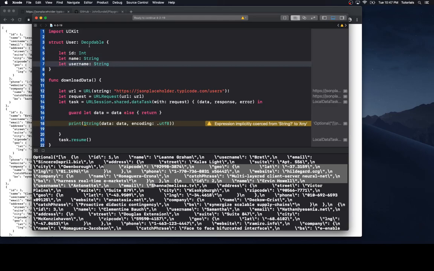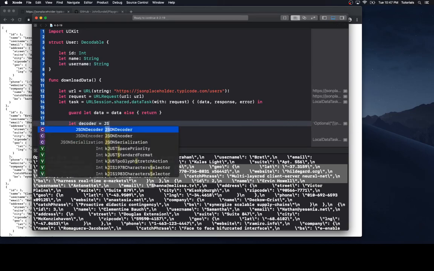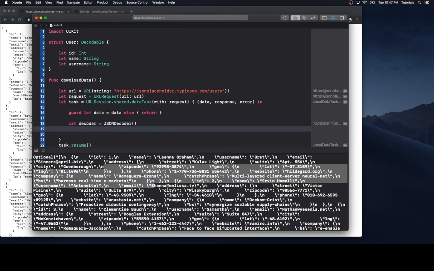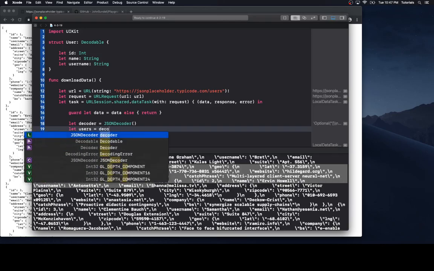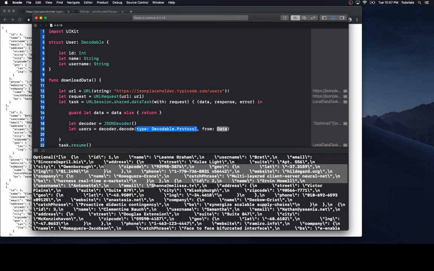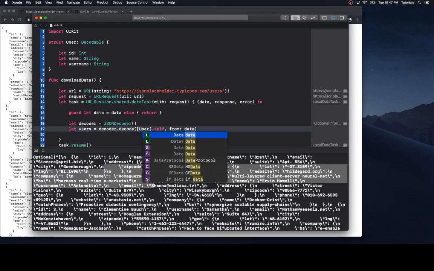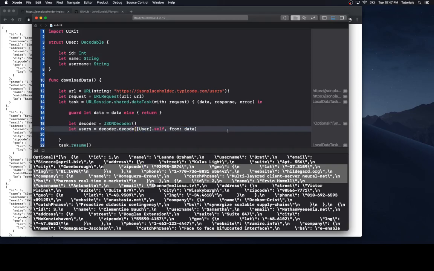But nonetheless, just by creating the structure, I can now come down here, and instead of printing this, I can instantiate or create an instance of a JSON decoder, and then say let users equal decoder.decode. And what I'm going to decode is an array of user objects from the data that I just unwrapped up here.